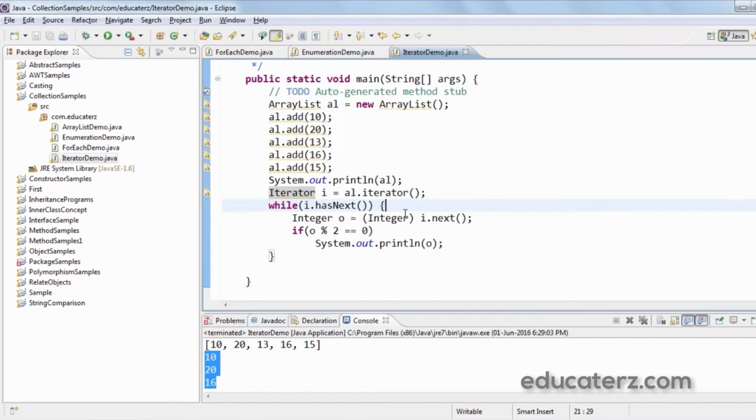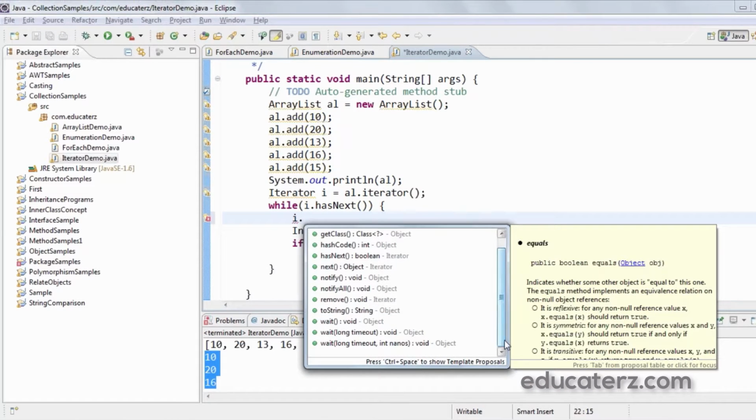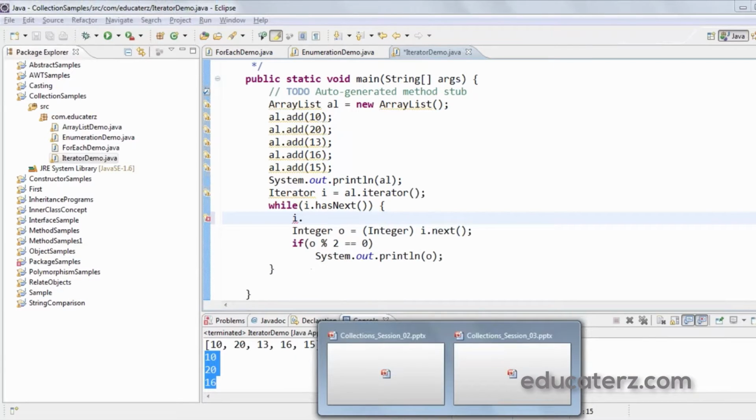If you look at the methods inside the iterator, we have hasNext, which returns a boolean value if an element is present, and next, which returns the next element in the object. And also we have a remove method, which can be used to remove a particular element from the collection object. That is the reason we say iterator can be used to perform reading and removing operations.